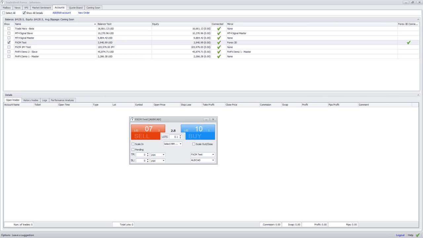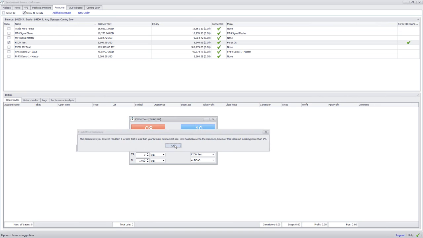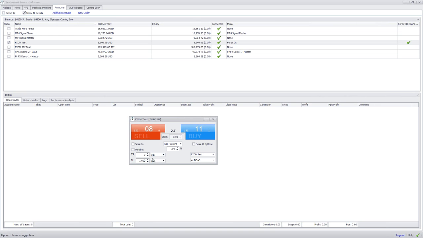But if I put in, let's see, I don't know if this broker, let me see what it's going to calculate. Say I want to risk, say, 2%. Yeah, it looks like it'll let me go down to smaller lot sizes, down to a micro lot. So anyways, let's say my stop loss on this trade is going to be 50 pips. It's going to go ahead and calculate 2% risk for me. I'm going to put the trade in.